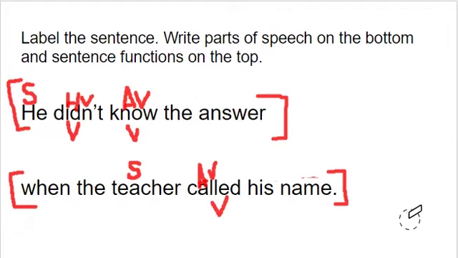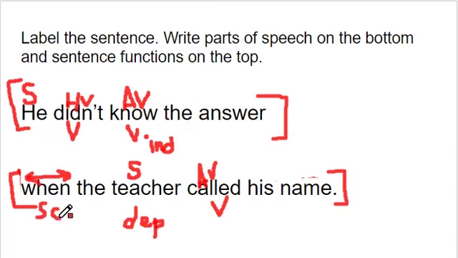Okay, when the teacher called his name, again, that has a sense of incompleteness to it. We expect something else. Now, as long as this is tacked on to the other one, it's fine. But if it were by itself, if we tried to treat this as its own sentence, we'd end up with a sentence fragment, which, not that people don't use them all the time in writing, but grammatically, they're incomplete and there are times when they're problematic. So this one here is our independent clause. This one here is our dependent clause. And we've got that subordinating conjunction right there, joining the two.